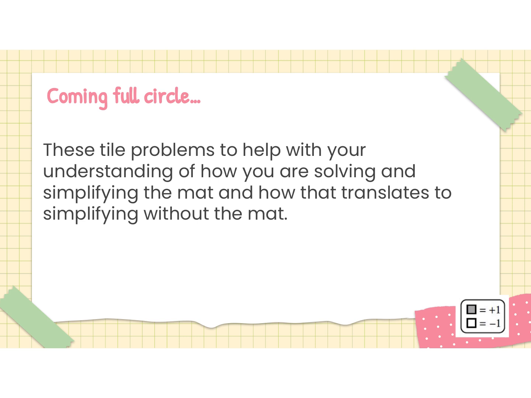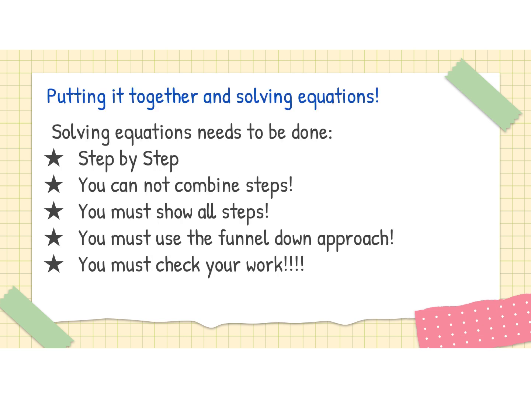Okay, so these tile problems can help you with understanding how you're solving and simplifying on the mat and how that translates to solving without the mat, which is where we are headed right now, removing those mats completely. So here are your steps. You must work step by step, one step per line. You cannot combine steps ever. You must show all of your steps, especially when you check. You have to use this funnel down approach, and again, you must check. You will be graded on all of these steps.